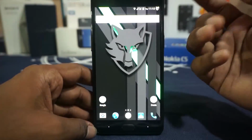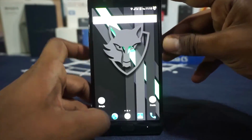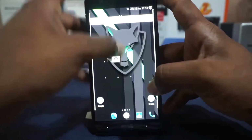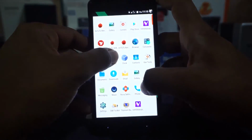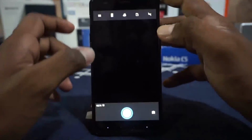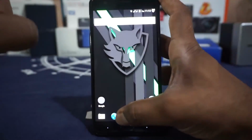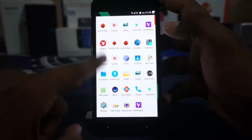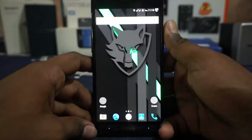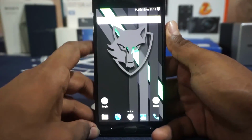There are a few issues which I just mentioned. The screen recorder does not work. The camera just force closes from here, and I'm not entirely sure why. You can just delete it and get this thing here, and it should work perfectly. It's probably with the gallery application. It's linked with the gallery, and the gallery does not have a shortcut to the camera. So anyways, that is it about the ROM.